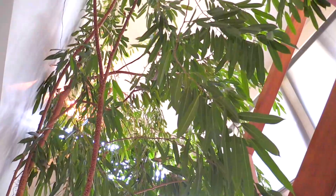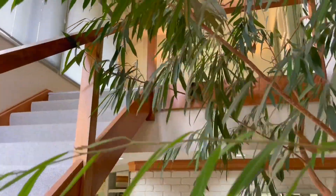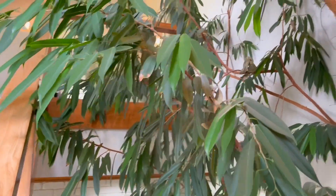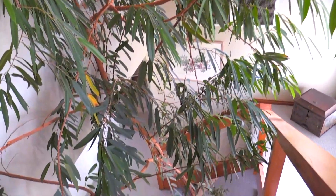It's a fig by the way, Ficus longifolia, because it's got long leaves on it. And when you go up the stairs here, you're climbing a tree inside the house. It's at its best when you're looking at it climbing or looking down from the story above. It really is magnificent.